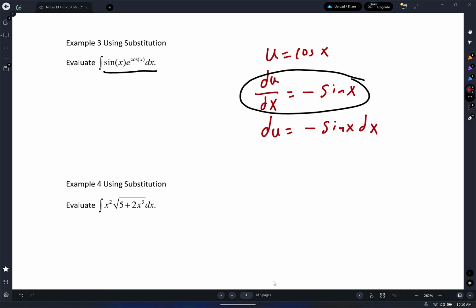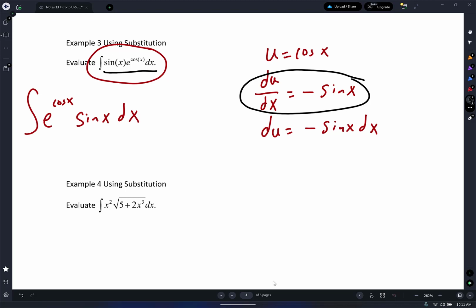And remember, this is a product. I can rewrite it so it's easier for you guys to see. E to the cosine x, and I'm going to write it like this, sine x dx. Have I confused anyone? There is no negative in here. Yeah, well, hey, relax. Okay, you guys ready?